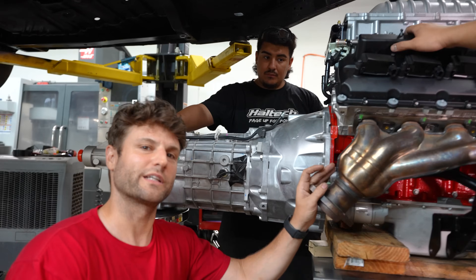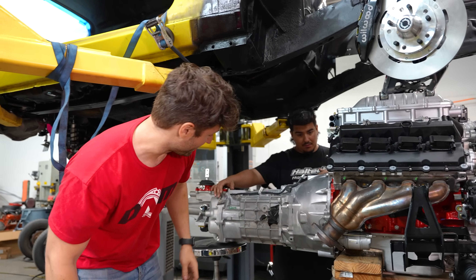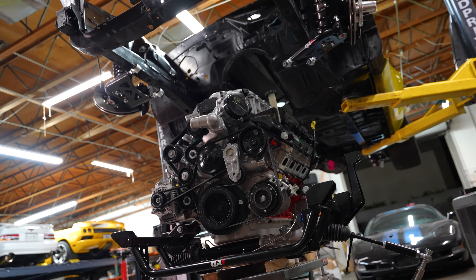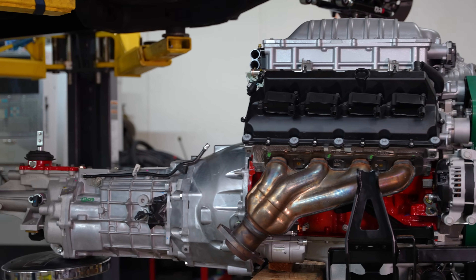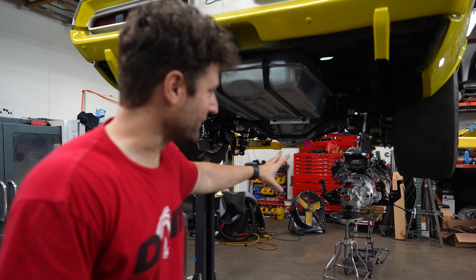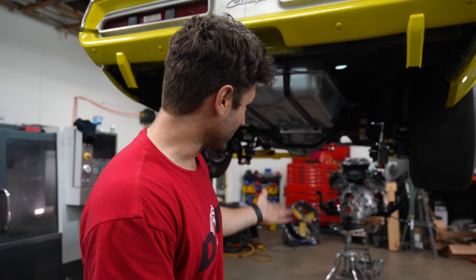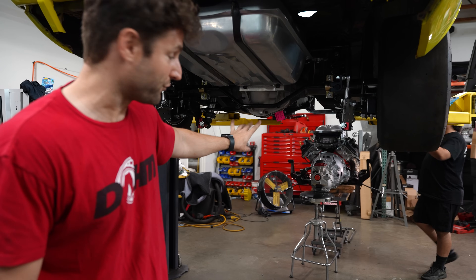I definitely think it's time for Joel to get a couple of shots with this thing — this is the last time to see it this clean and together. We could all stare at this shop forever — it's got a cool motorsports feel to it. It's not for looks, it's for functionality, so we're going to get it right back in with our transmission. The stack is done. You can really tell how important the transmission mount is because all of this is being held to the car by four bolts.